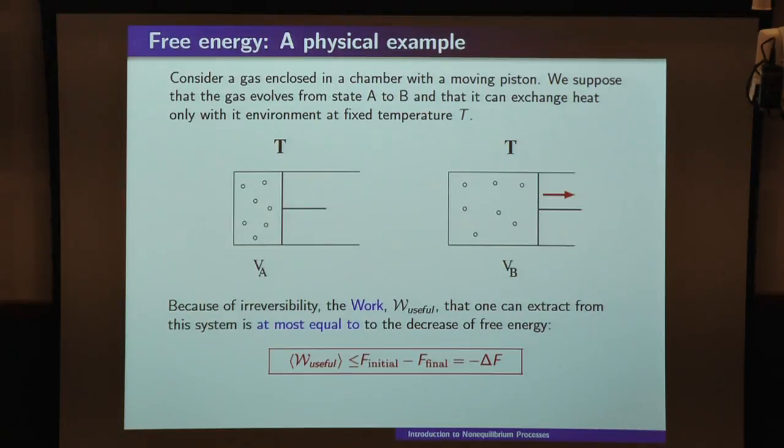And indeed, if you want to be a bit pedantic, we should put the average work, because in fact in thermodynamics, only average quantities are considered. There are no fluctuations at all in thermodynamics. There is no broadening of the probability distribution, only delta functions. It is statistical physics that brings fluctuations into the game. So for thermodynamics, there is no question of putting an average here because things are equal to their average. But we know that we should put an average. If we take a small enough system and do this experiment thousands of times, there will be fluctuations, and we should put here the average work.